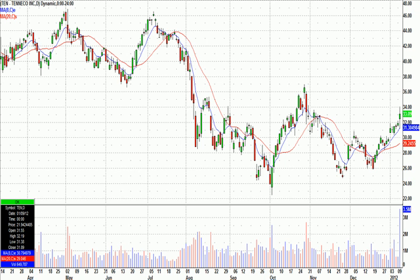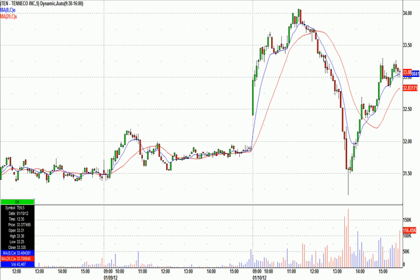This is TEN. See the big volume today? It started to break out and then came all the way back down. And at one point, this had like a solid red candle right here and a big old topping tail. Looked like it was just doomed. But on an intraday basis, see this big sell-off here?